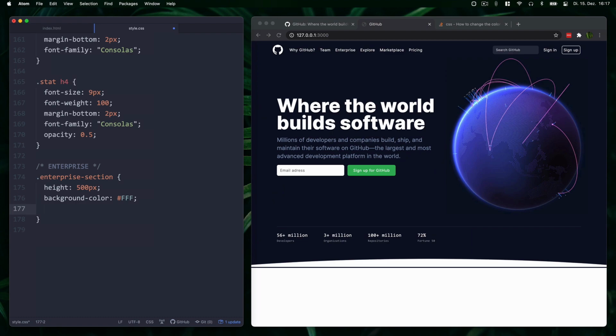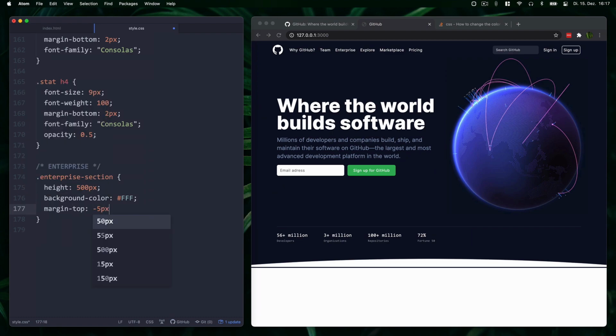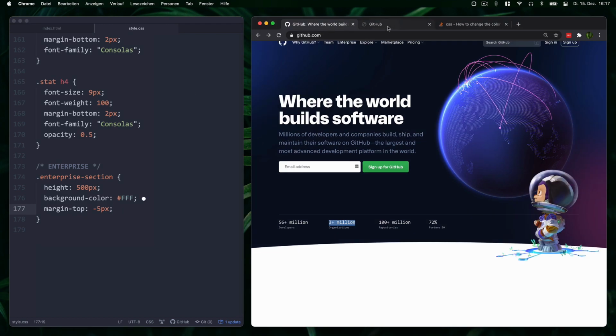There we go. And then just margin top, let's do minus 5 pixels to close that gap. Awesome. That's looking really good.